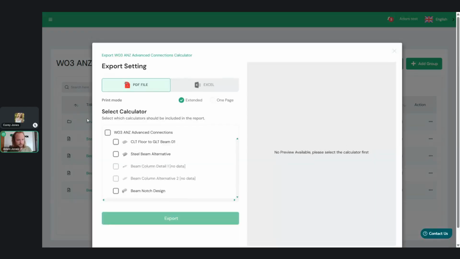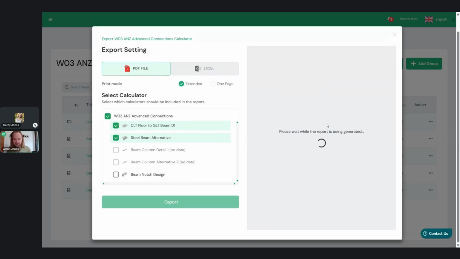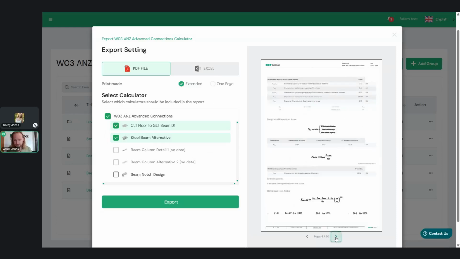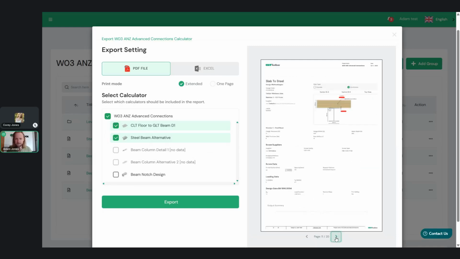One thing I want to show you, hopefully I saved these, is a new print PDF feature. It does take a few moments to load and render, because there's a lot that needs to be loaded per calculator, since it's fetching inside the calculator to generate the PDF report. You'll see that in a second. We're going to have bulk export and import into Excel over the coming releases. That's one of the things the feature team's working on, and also a one-page PDF.